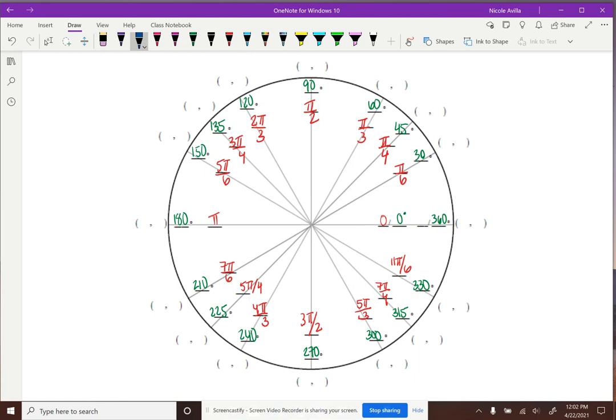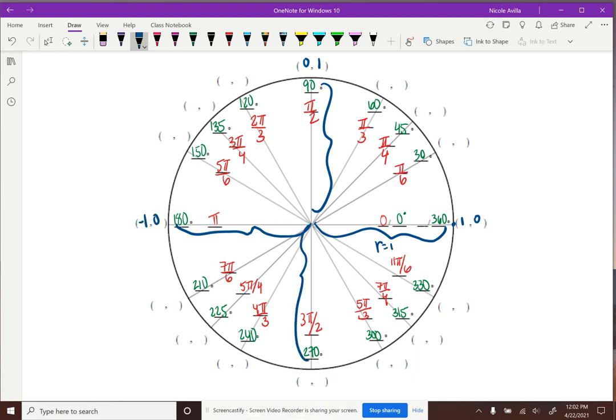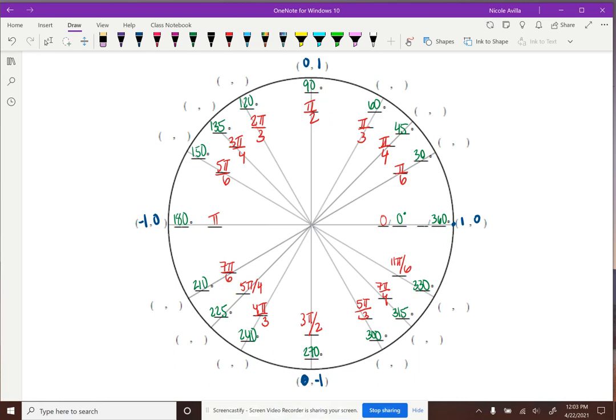By definition, the unit circle has a radius of 1, and so this point out here would be going to the right 1 and up and down 0. Likewise, if I go that same distance directly up, I'd be going left, right, 0, and up 1. Here, I'd be going left 1, up, down 0. And then down here, I'd be going left, right, 0, down 1. Okay? It's the other ones that are a little bit trickier.